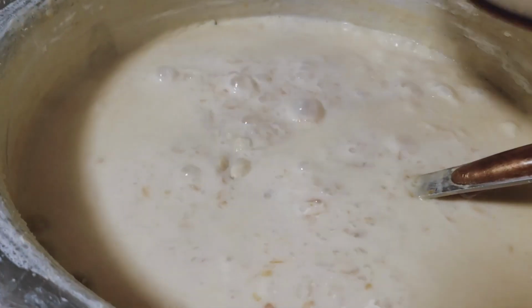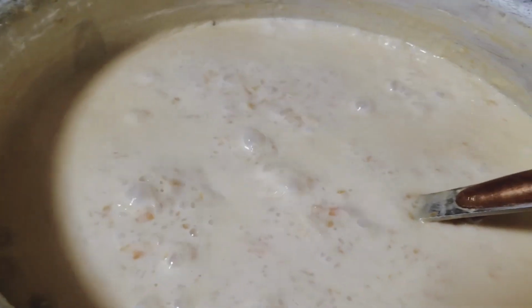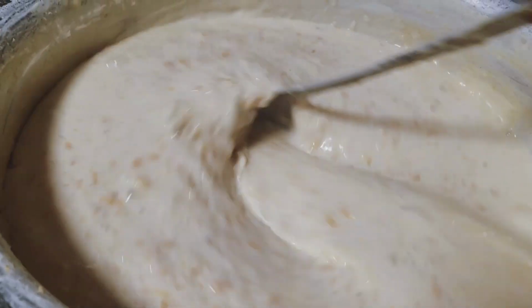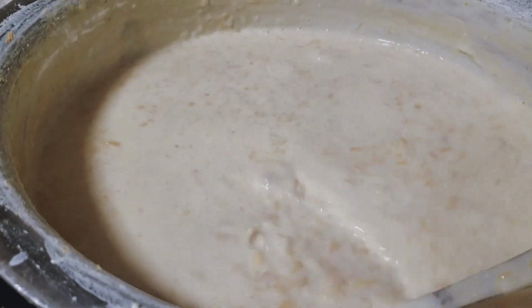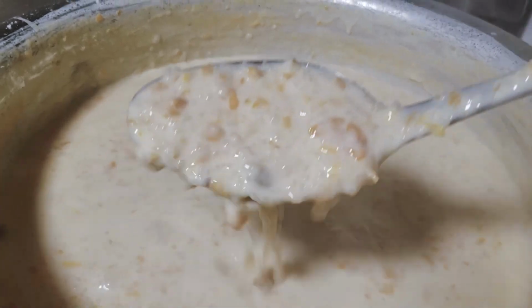Look at this. I'm adding it inside. We just have to wait 5 minutes, because we're waiting for what I am putting inside a plate. So we have to know if it's done or not. Look at this, delicious and yummy aroma, and really good. And it's not leaving anything at the bottom. You see it. Look at the color.